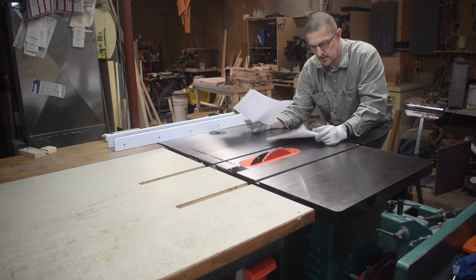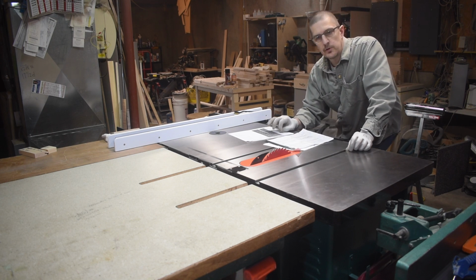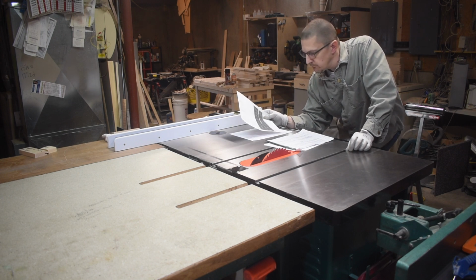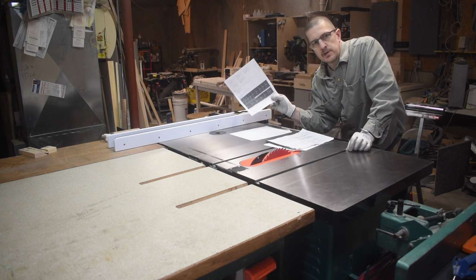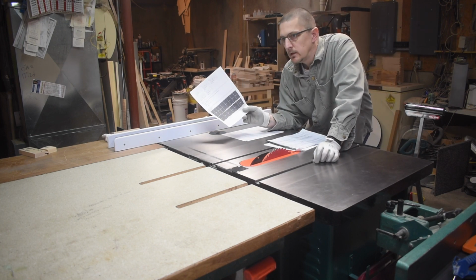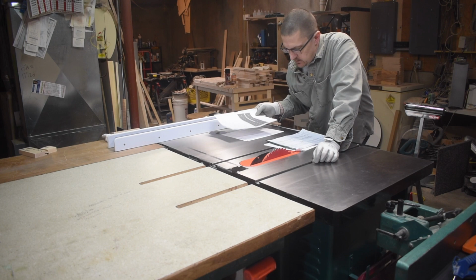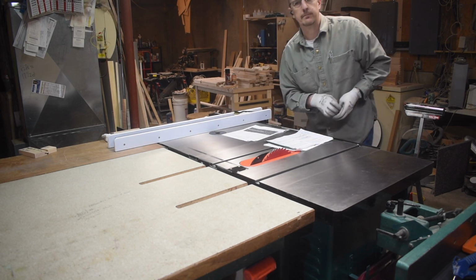Alright, I've got all my sizes for all my panels for all the doors here. I did a quick optimization online. There's a lot of tools online for optimizing your sheet goods if you put in all your different measurements, and we'll get to work cutting those up.